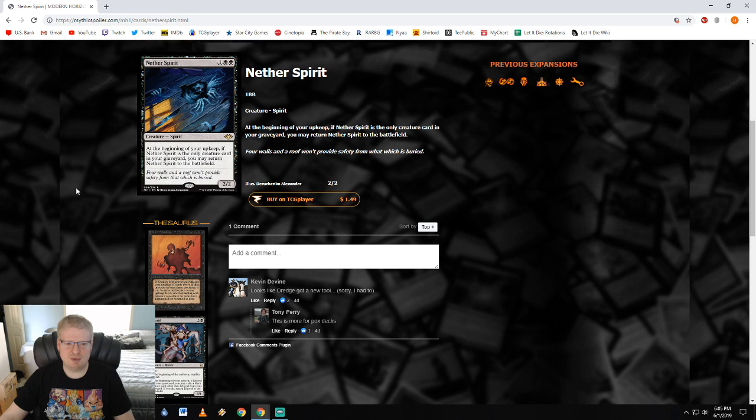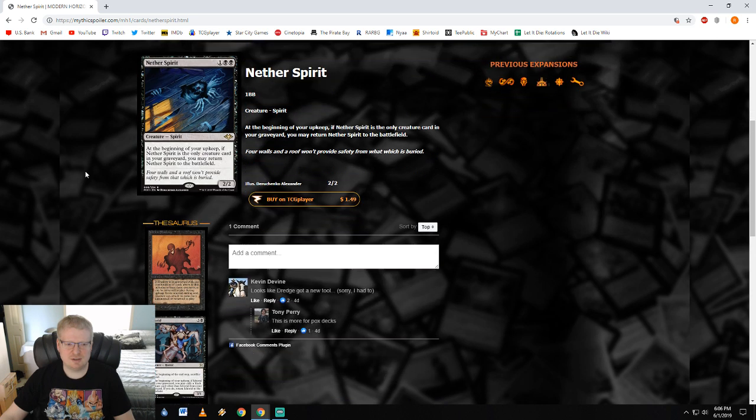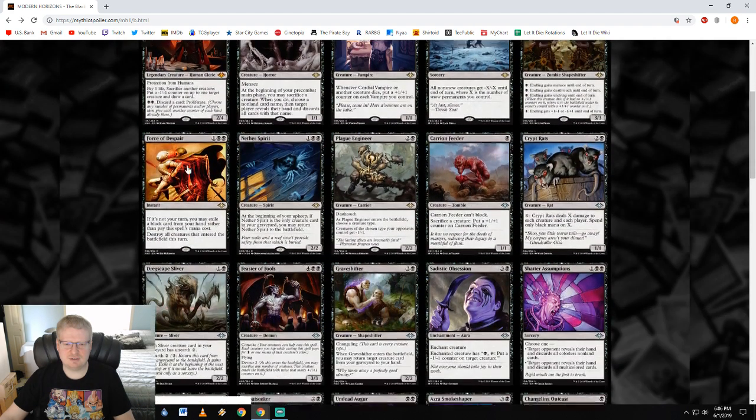Nether Spirit. 2 black, 1 colorless, 2/2. At the beginning of your upkeep, if Nether Spirit is the only creature card in your graveyard, you may return Nether Spirit to the battlefield. A little recursion creature. It costs 3. It's probably not good enough.